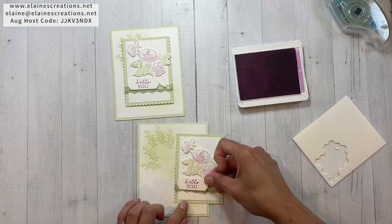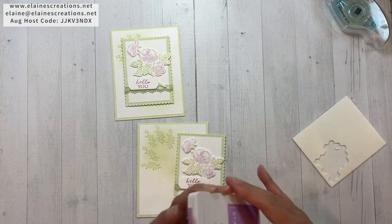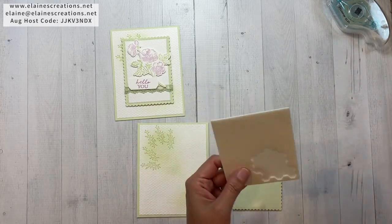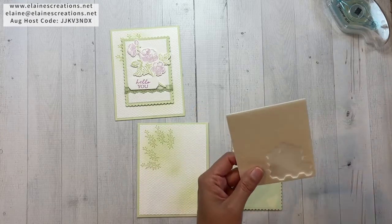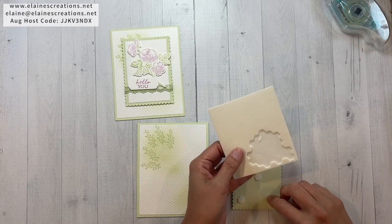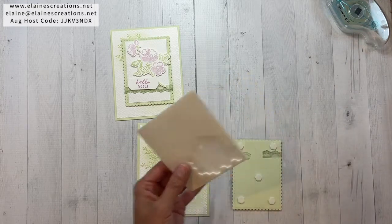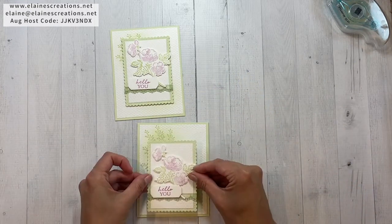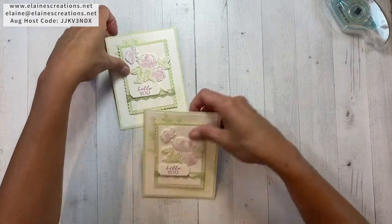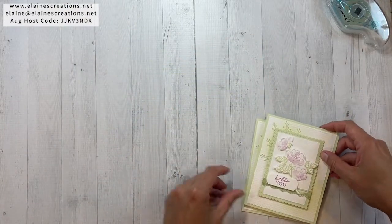And I'll just put this up here so you can still see the lace. And put some dimensionals on the back of this, of course. And then we'll just place this right in the middle here. And there we have our gorgeous shaded summer card with our dry embossing. We added a little bit of color to our dry embossing.